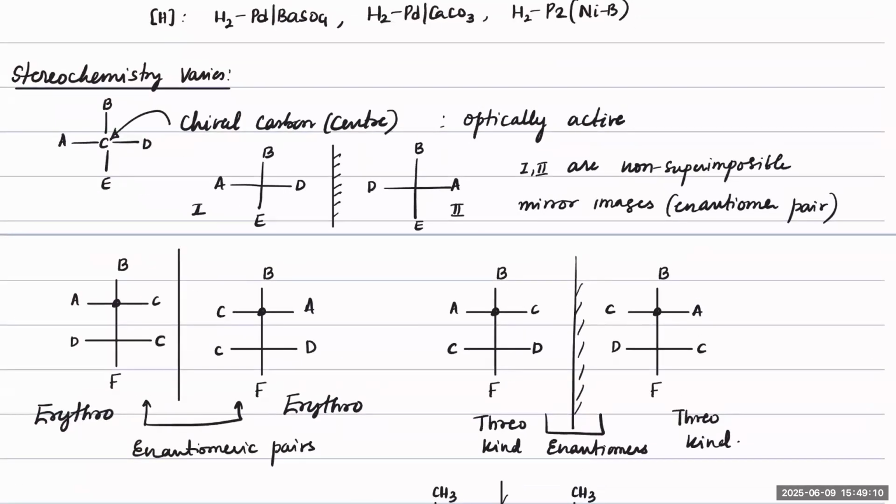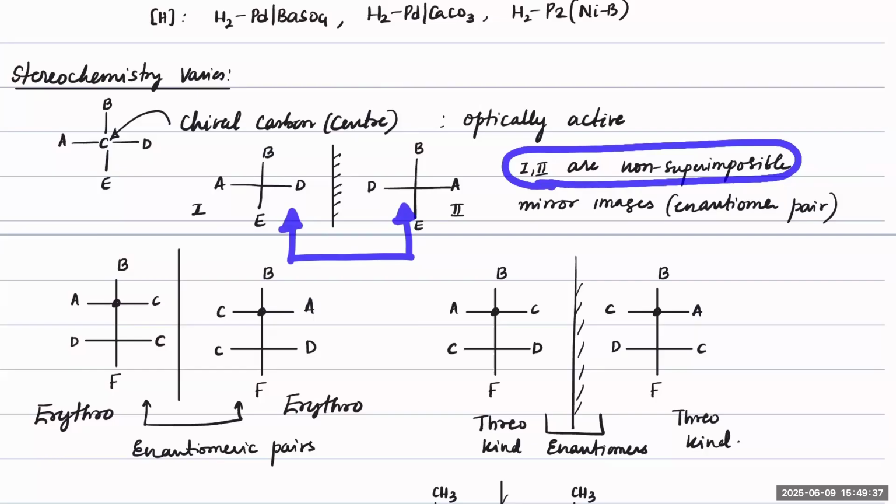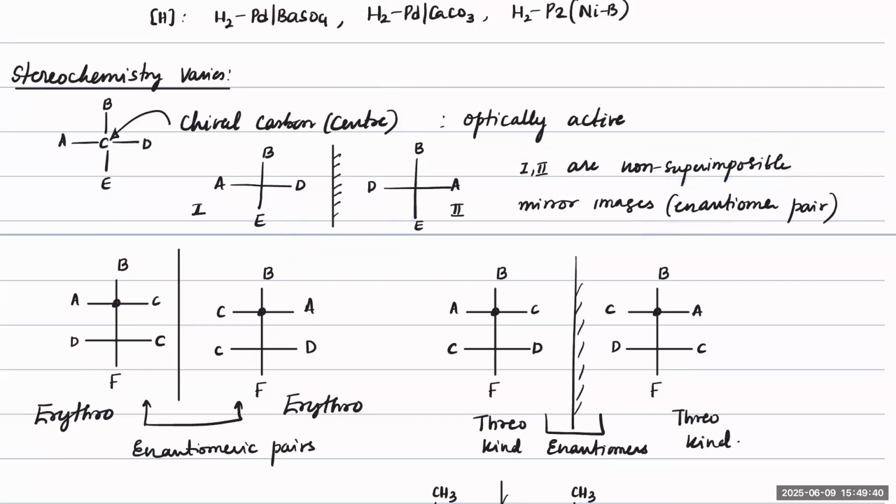Now, if you may recall from isomerism, a carbon which has four different groups is projected as a chiral carbon center. Given a chiral carbon center, it is expected to be optically active if there is only one chiral center. Optically active means if you take that species and its mirror image, these two will be non-superimposable mirror images, otherwise also known as enantiomeric pairs. Any active mirror images which are non-superimposable are called enantiomeric pairs. This basic definition is clear, beta?